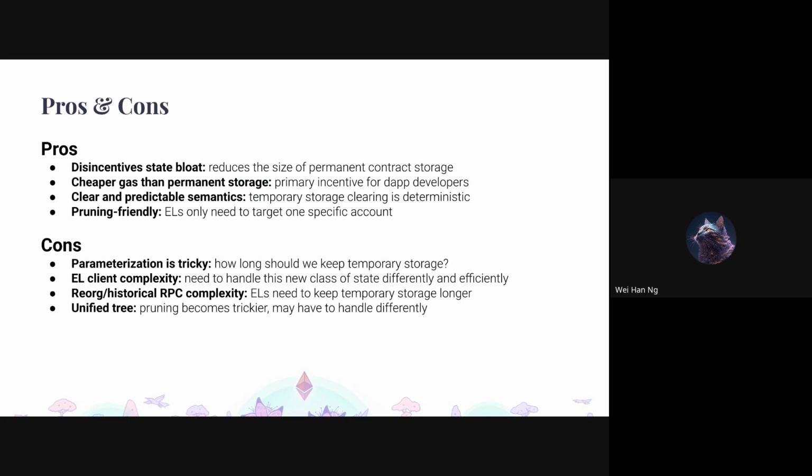6 months? 1 year? We have to find out what this number should be. And we will also be adding complexity to EL clients, because you have to handle this new class of state differently and efficiently, because potentially you will have to create a new database, or separate files to store this, so that you can delete them in one go.